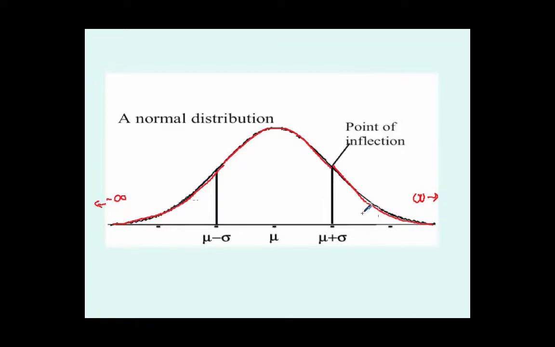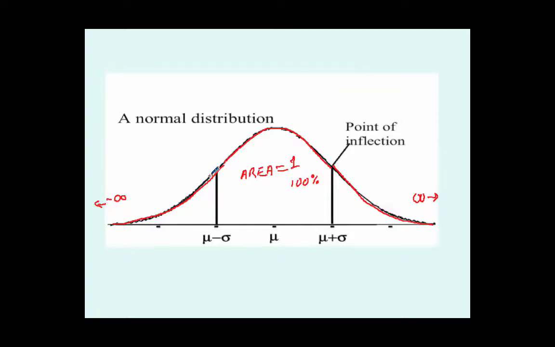But the thing to notice about this curve is that even though it's going all the way to negative infinity and all the way to positive infinity, it's going to stay above the x-axis. It's never going to drop below that. It's one of the properties of being a probability density function. And the other thing we know about it is that the total area underneath this curve, even though it runs all the way from negative infinity to positive infinity, has got to be equal to 1. So the area under the curve is equal to 1, or if we think about that in terms of percentages, that's 100%.